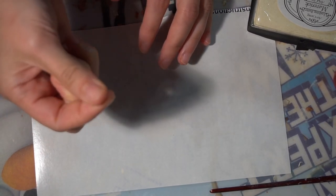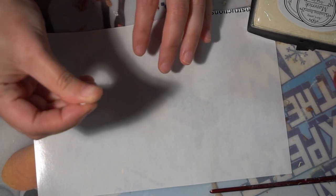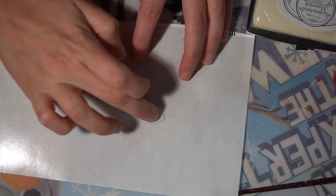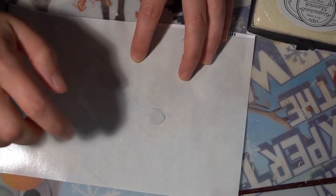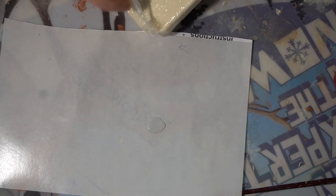So mixing up some epoxy. This should be mixed up by now, so we will plop this down on here. So we have that there. Let's smooth it out so we don't have fingerprints in it. That is our epoxy. Now let's grab some of the Maverick clay.